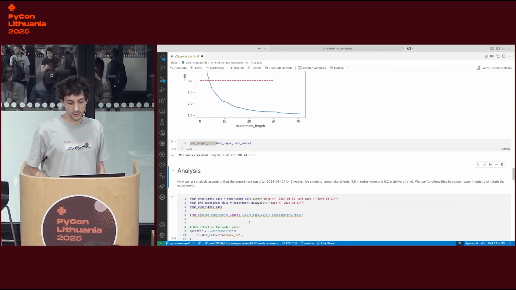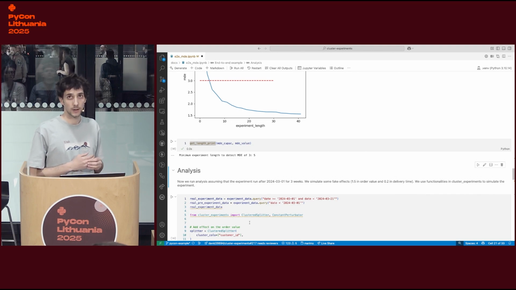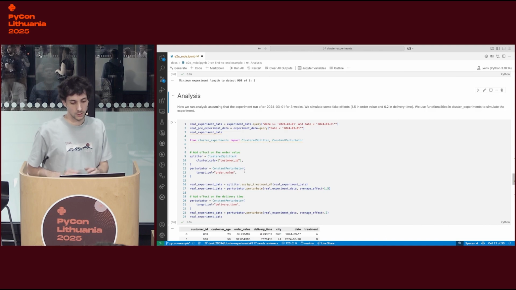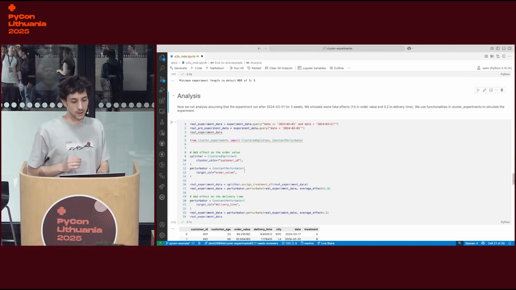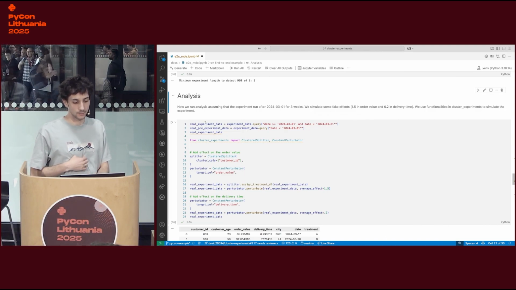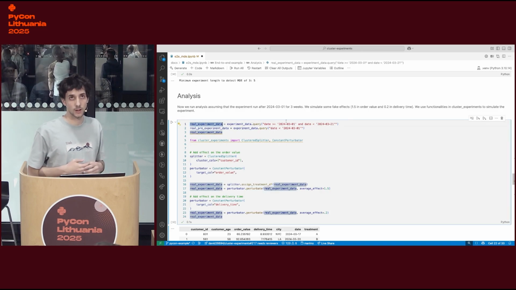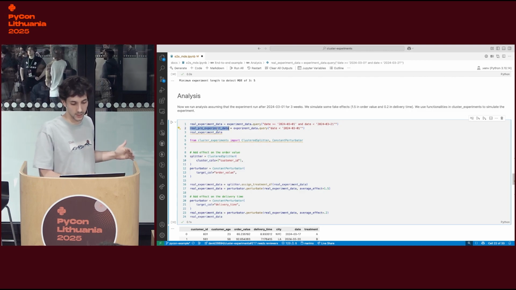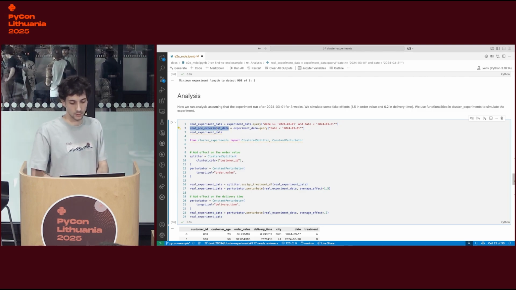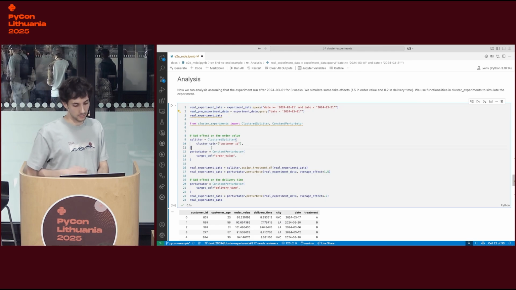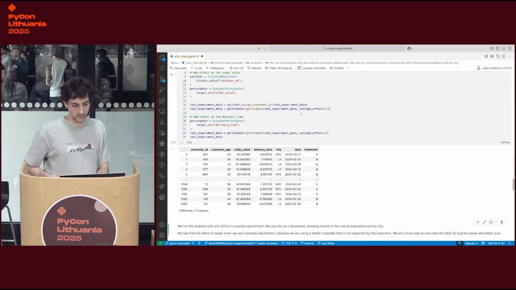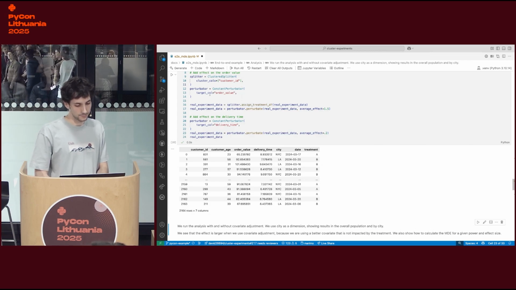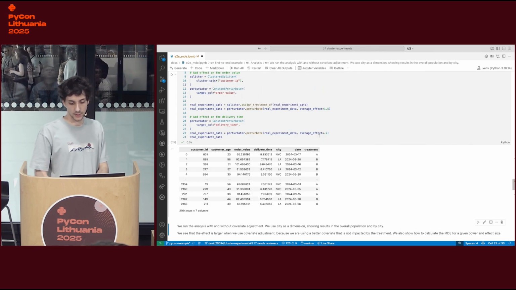And then the thing that I was saying before, that we can use all of this that we did in the experiment design for the experiment analysis. So this is also a thought experiment. Let's imagine that our experiment started in March and was like 3 weeks long. And here we need to store some real pre-experimental data because we're going to use that for CUPAC. And here we've essentially simulated a couple of effects. We've simulated an effect of 1.5 in the order value and an effect of 0.2 in the delivery time.